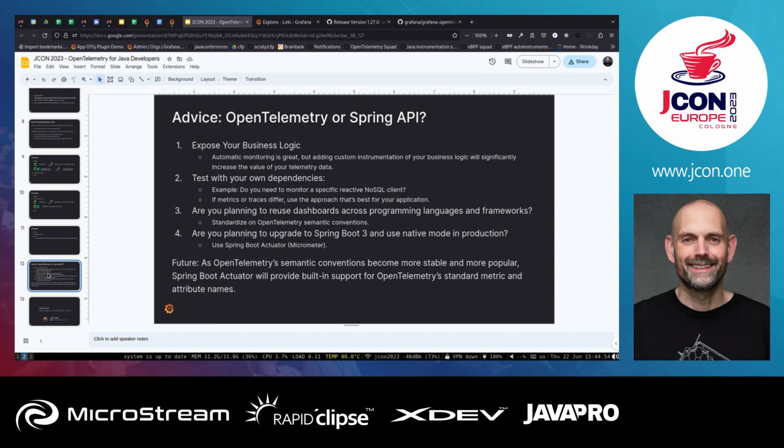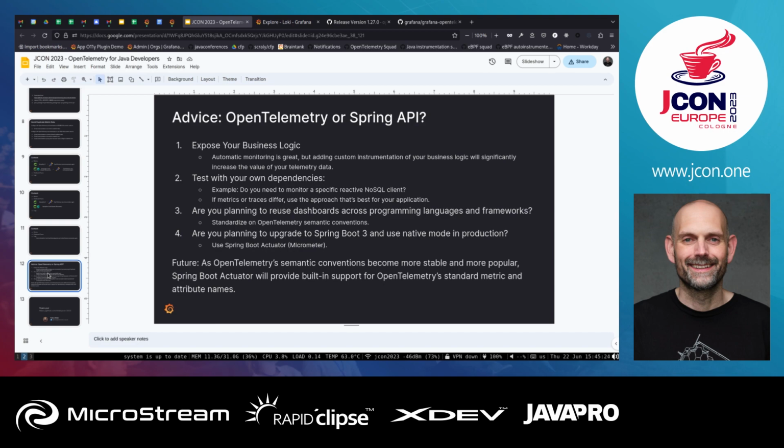The other consideration is, of course, this nice native mode with Micrometer. So if your plan is in the future, at some point you want to upgrade to Spring Boot 3 and then have a faster startup at runtime and less memory footprint and smaller Docker images, and you want to run your application in native mode, then you will not be able to use OpenTelemetry anymore because you don't have a JVM.